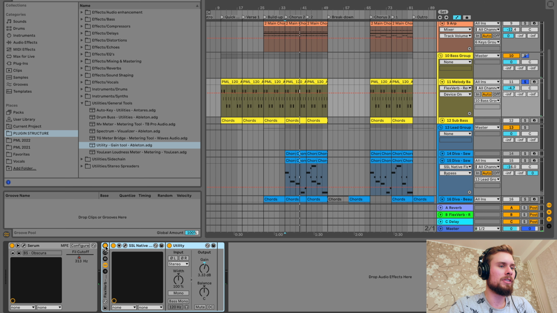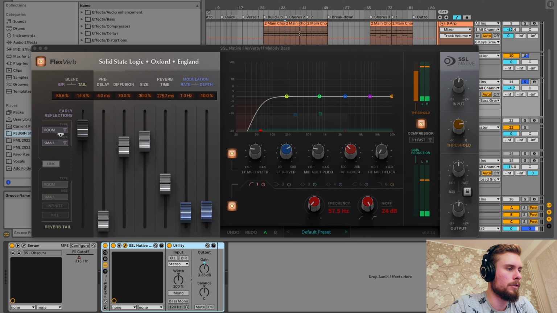So that's very subtle in terms of reverb. Let us try and flip it up with a bit of a plate instead.